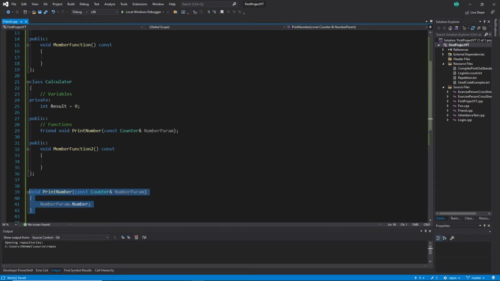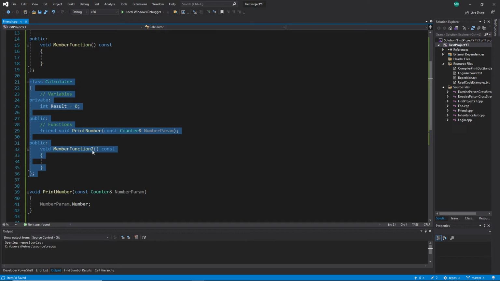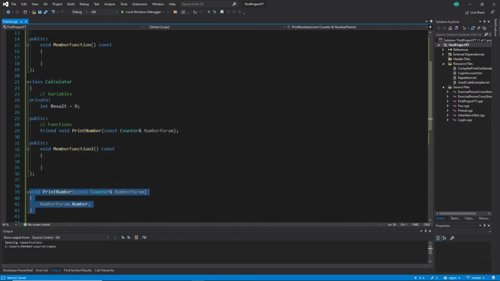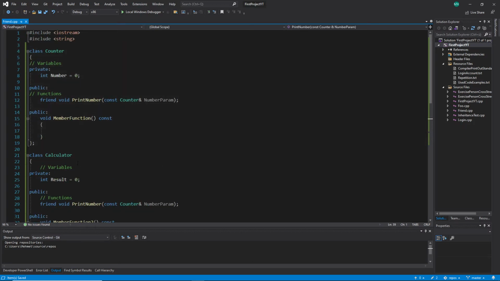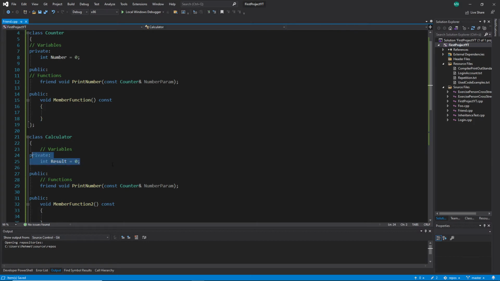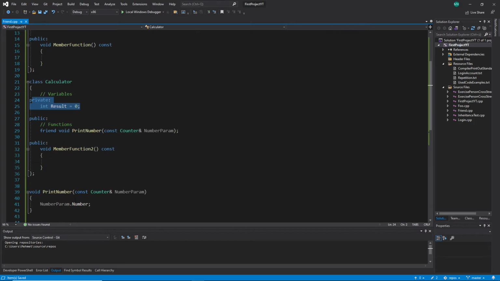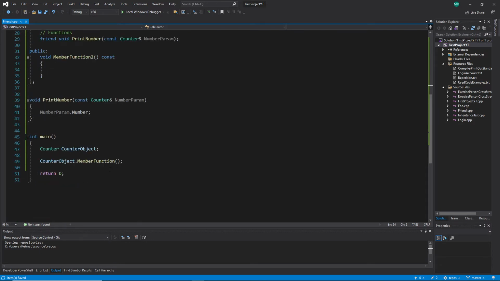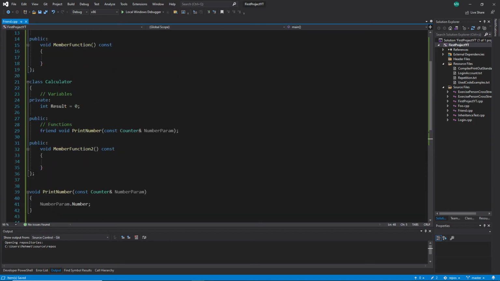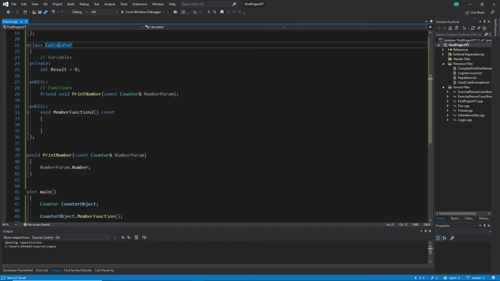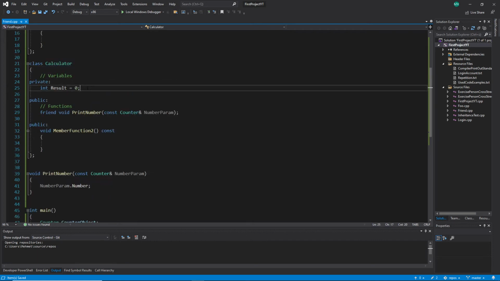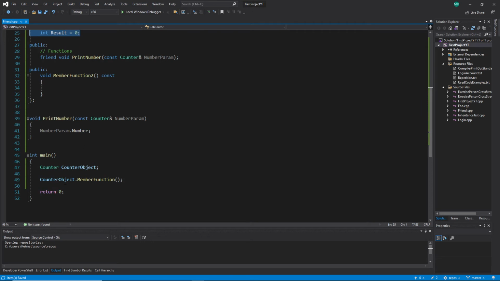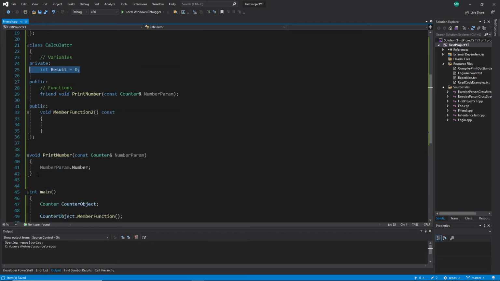And what you do is just, okay, I put my friend declaration in this class as well. And now this function here has access to these private members and can use them in its function body. And the good thing is, like I said before, if you still create objects with calculator, the variable is private in other places, but not private in this one special function here.